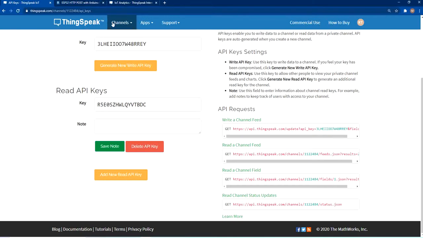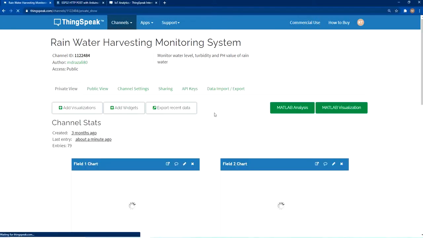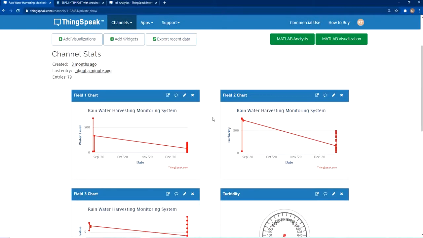The next part is how we can send this data by using the controller. I will show you an example. The first one is based on the Arduino, and the second one is using the ESP32 to repeat the same process.